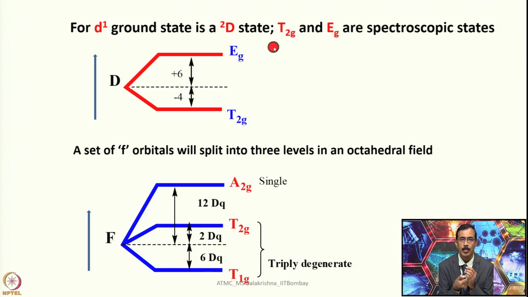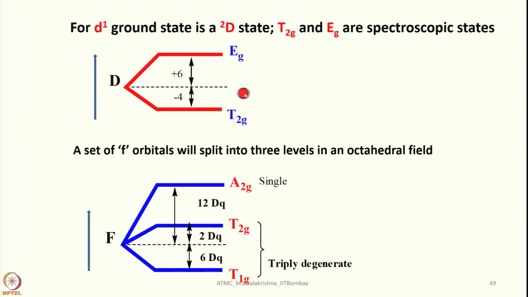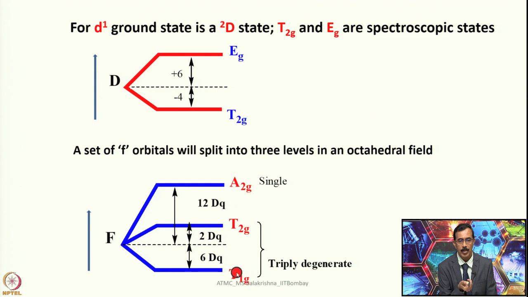If you see the table that I have provided, you will come to know how the D state splits, triply degenerate and doubly degenerate. You are all familiar with T2g and Eg from crystal field theory. When we look into F orbitals, they split into three levels in an octahedral field, two triply degenerate, with a capacity of 6 electrons, and one with 2, totalling 14 electrons. A2g is single, so we have T1g, T2g and A2g, and the corresponding values in Dq are also given here. This is the D state and this is the F state, essentially the same.